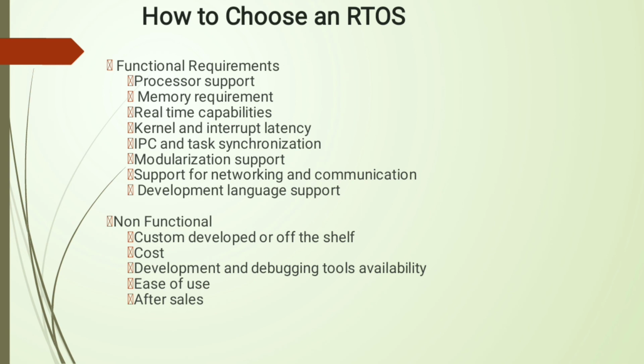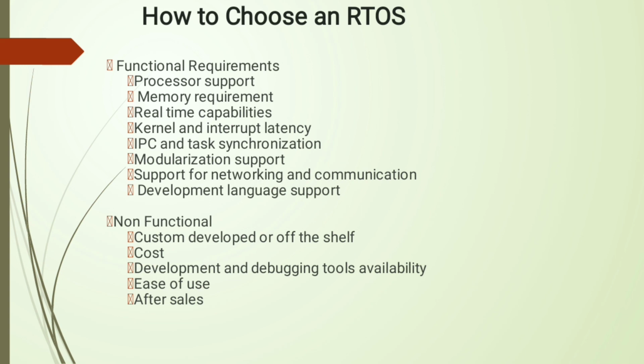Sometimes it will be possible to build the required features by customizing an open source operating system. And the decision on which to select is purely dependent on the development cost or the development time and the availability of skilled resources. So that is custom developed or off the shelf. That is, we need to customize an OS according to our requirement.